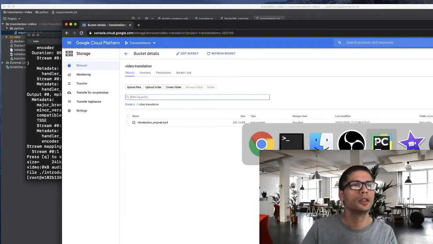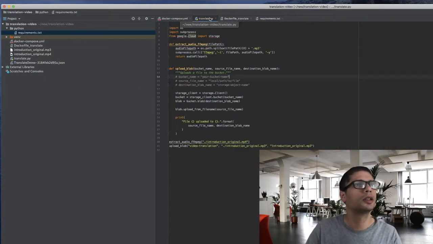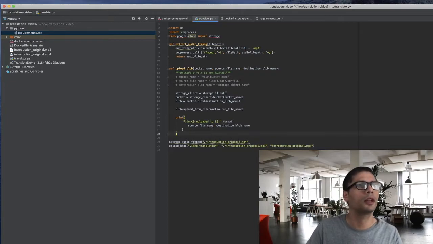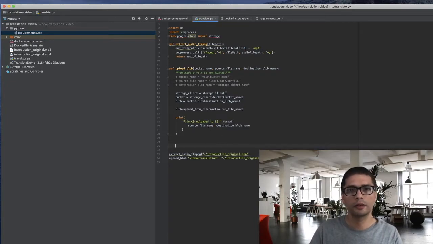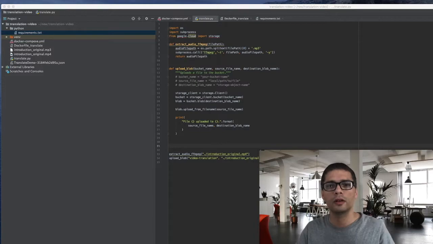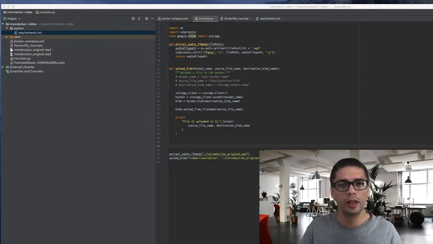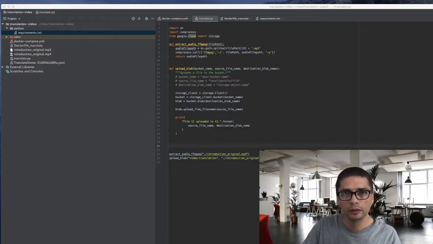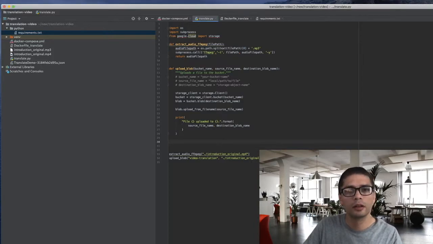So I'm going back to my code. I'm going to create another method to translate. So the same thing I've done for uploading to the Google Cloud, I'm just going to use some code that is already there, that you can find in the documentation, very similar to what I have. Okay. Speech to text.